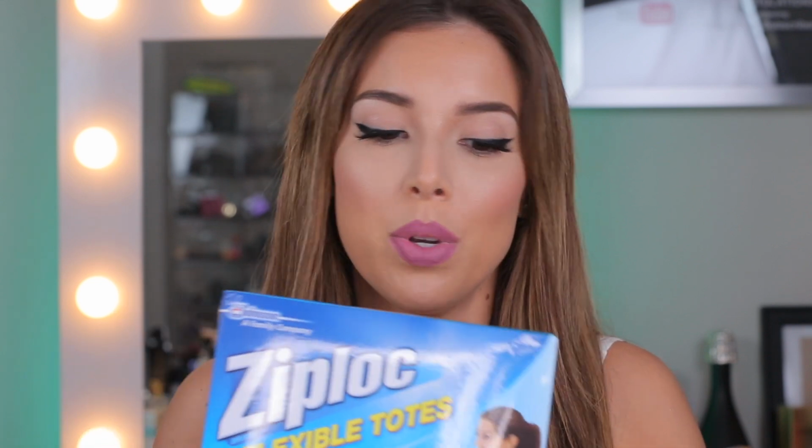I haven't actually opened it yet, because that's where I'm at right now with organizing things in my home. I did get some of these, which aren't from Amazon, but I bought them at Bed Bath & Beyond, I think the day before we were going to Aspen, and I realized it's a lot of big stuff when you're packing snow clothes. I was trying to be cute. I had my snowsuit, a couple snow coats. There was a lot of stuff going on.